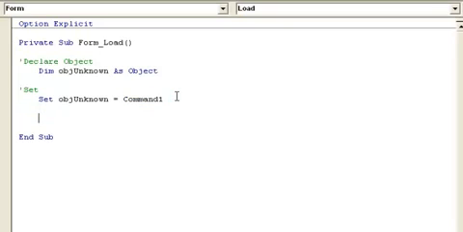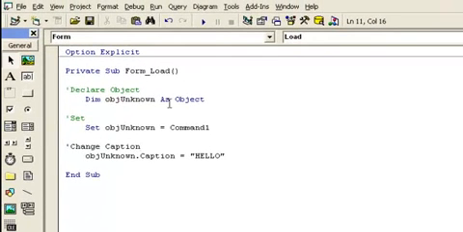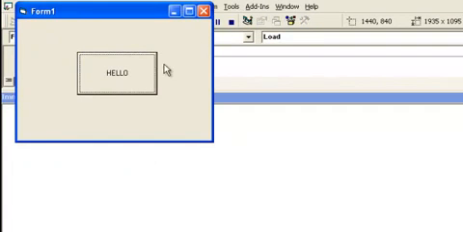What you can do now is you could use that dot caption equals hello as an example here. We're going to change the caption. And I'm going to go ahead and hit play. And we have hello here.